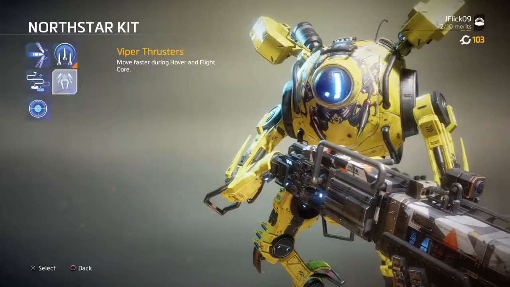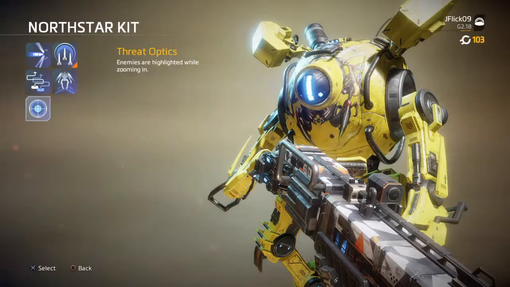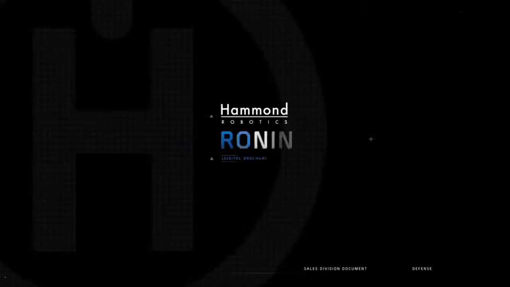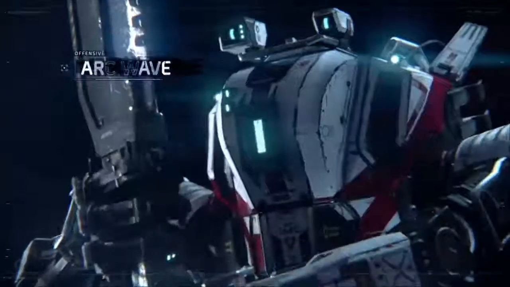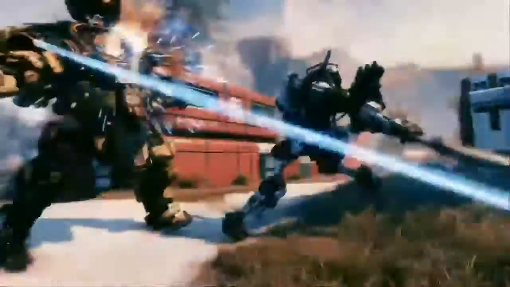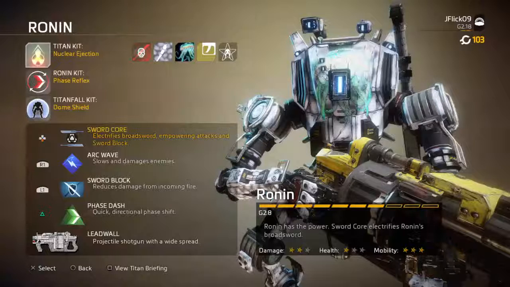Viper thrusters, you just move faster in the air when you're using the hover and flight core. And threat optics, enemies are highlighted while zoomed in. That means you could find enemies and just snipe them. Now on to Ronin. Lots of people like this guy. He's the melee master. That was his finish at the end, but it wasn't his sword core.